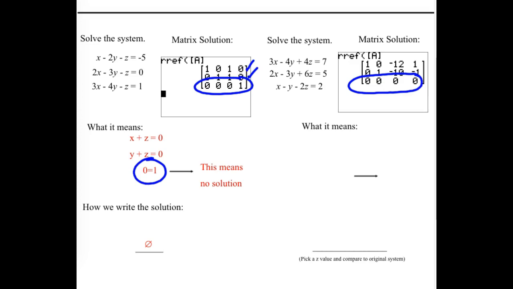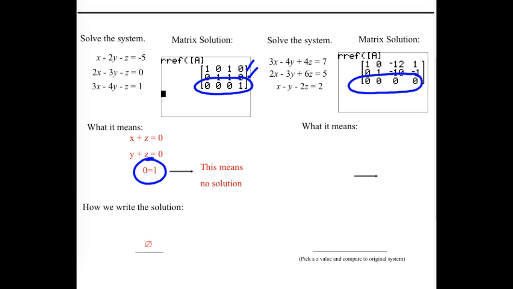Here, we don't have a solution for z. But we do have a true statement. 0 does equal 0. That means we can find solutions. There's just not a single one. There's an infinite number. And in the last chapter, when you got an infinite answer, I said you need to state the equation, right? There's infinitely many solutions such that, and you gave me an equation like y equals 2x plus 5. Because it doesn't mean all solutions work. It just means there's an infinite number of ones that do. So you had to state the criteria of what would make it workable, right? We have to do the same thing here.